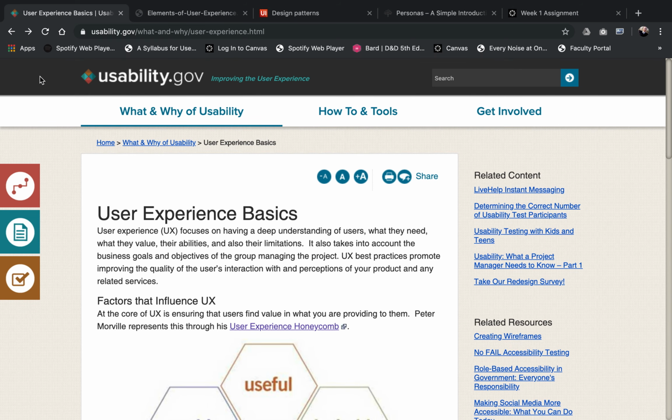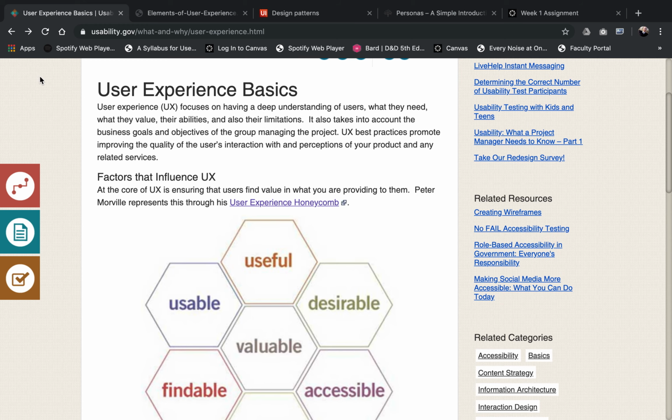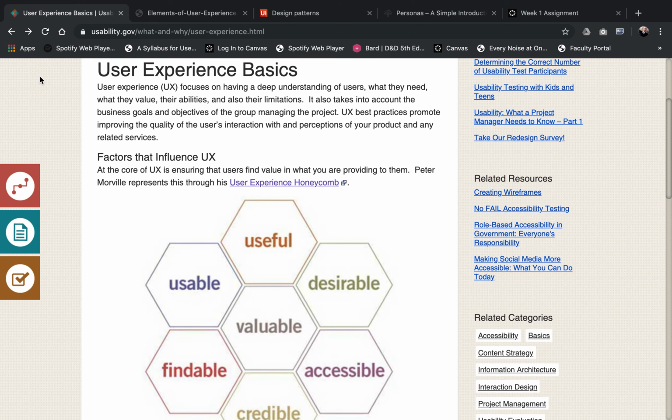So user experience. What is user experience? Just wanted to go over that really quickly and clarify for folks what we're really talking about here. Up to this point, a lot of the classes you've taken may have been more focused on specific nuts and bolts of web design. We're rolling in the user experience, the UX of things now, which is a little bit higher order thinking.